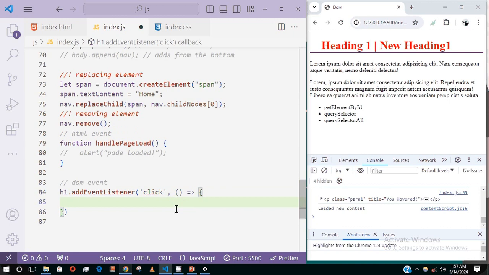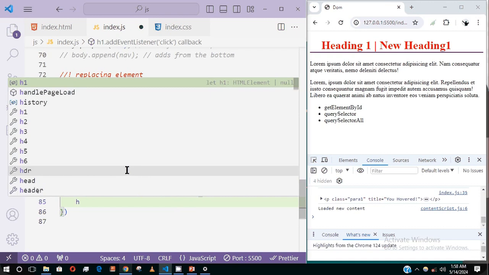So when this click event occurs, it will fire this anonymous function and do whatever I want to do here, or what I specify. So what I want to do now is, once the user clicks on this heading 1, it will change the text.